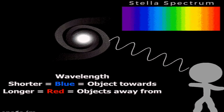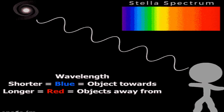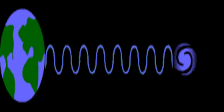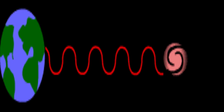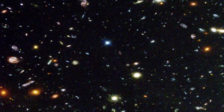This makes distant objects very dim because their wavelength stretches away from visible light to infrared light. So, redshift means that light emitted by the first galaxy or star is emitted in visible light, but it gets shifted toward the redder wavelengths by the time we see it here and now. That is the reason why infrared resolution is so important to detect the first light and galaxies in the universe.